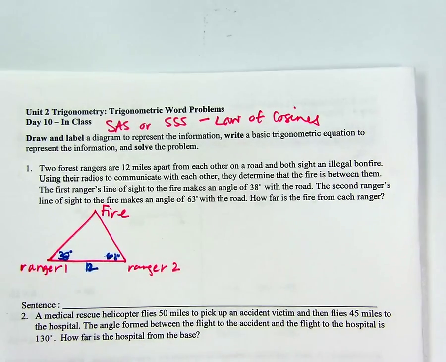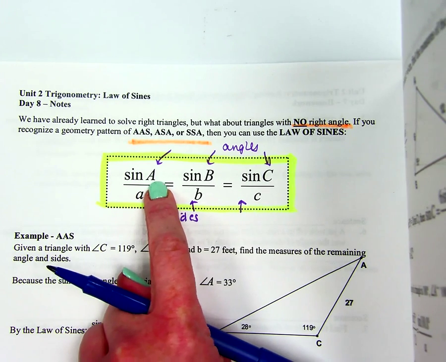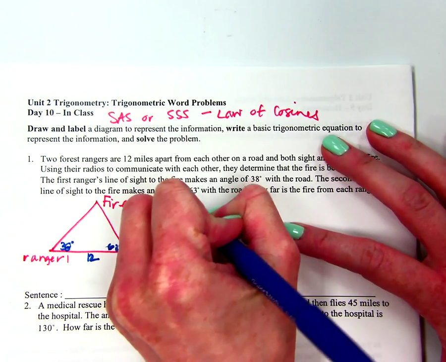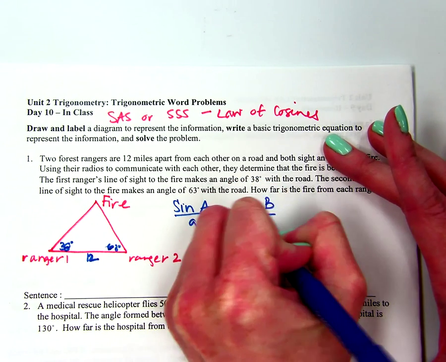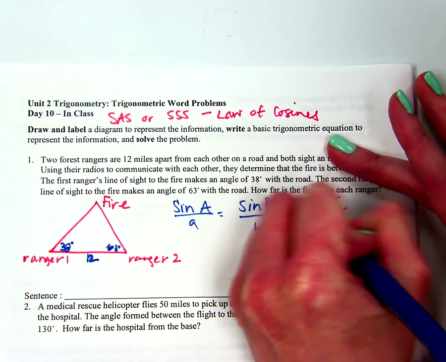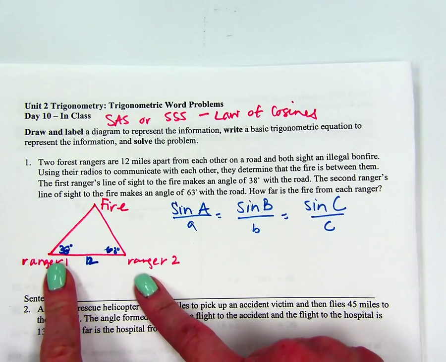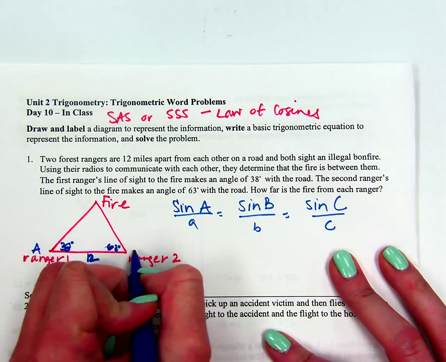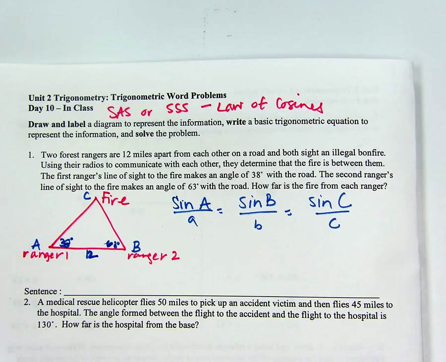So I'm going to flip back again if you don't remember. Copy it down. Remember the uppercase A, B, and C, those are your angles, and then your lowercase are your sides. So I'm just going to write it out. Now, we don't have anything labeled here, right? So you can just choose to label whatever sides you want. So I'm going to say this is A down here. I'm going to make this one B, and then I'm going to make my fire C. It doesn't matter which way you label them.